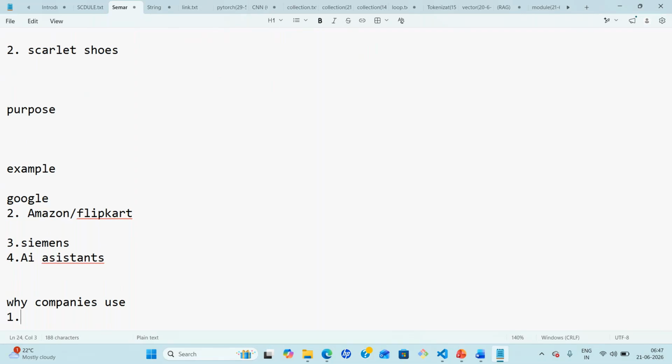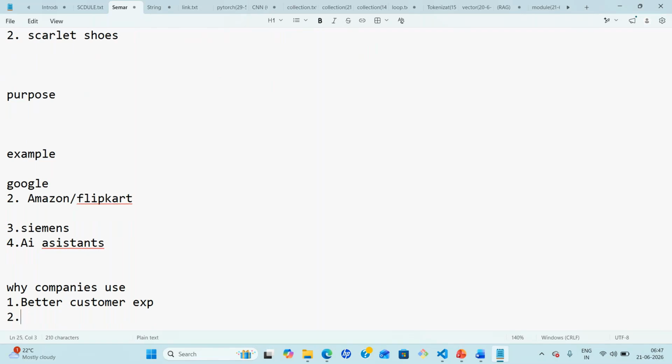Most important is better customer experience. The user can find what they mean, not just what they type. That is why companies are using it. So I'll write here, better customer experience. That is the first thing.